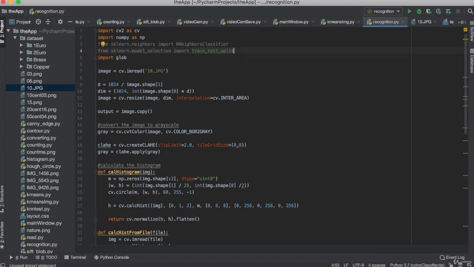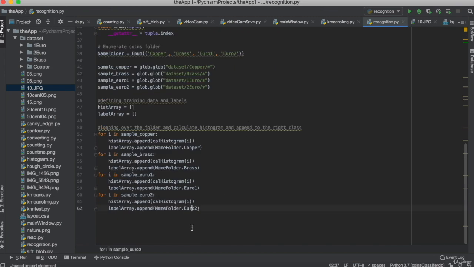We cannot tell the user that we classified five coins and one of them is €2, and what is the accuracy? You don't know. By using this, you can tell the user it's a right answer, and 50% right or 90% right. Also, we have our library imported, so let's continue with the code.